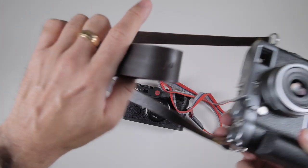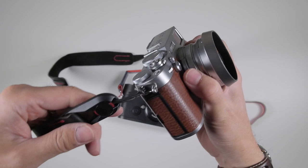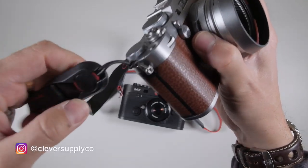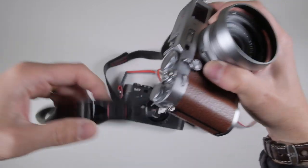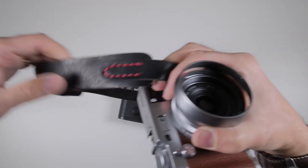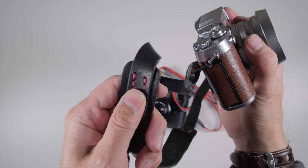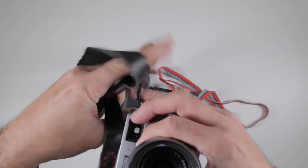This is also one of my favorites that I enjoy using. And on here, I've been testing this. This is a Clever Supply. He actually uses the Peak Design anchor system, so you can quickly interchange these, and uses nice thick leather. I actually customized this by asking him to do a contrasting red stitching on black leather like this.